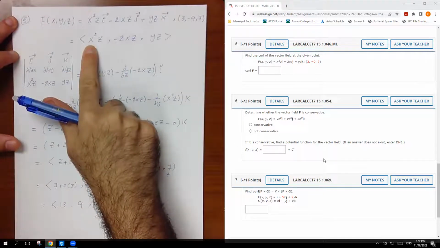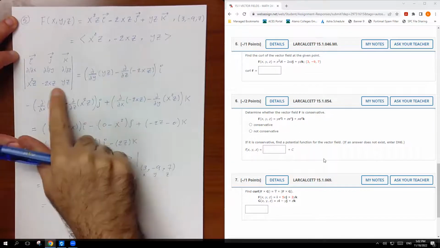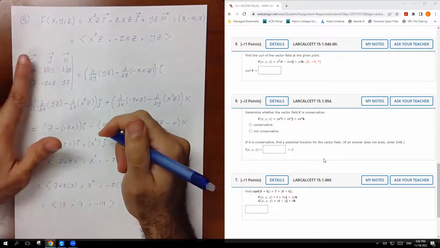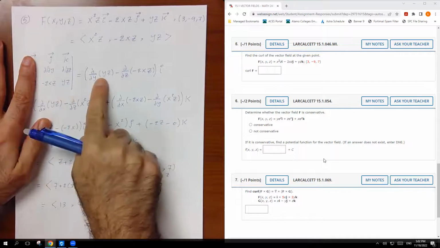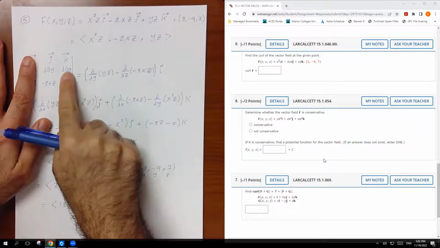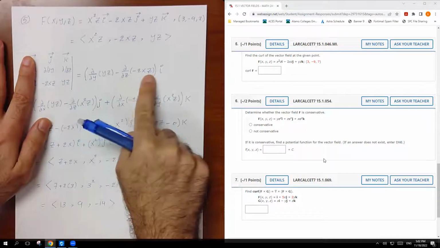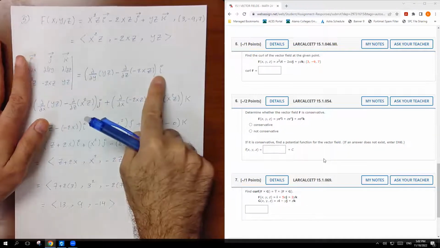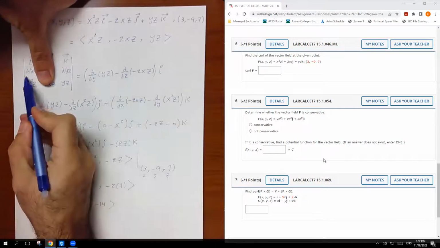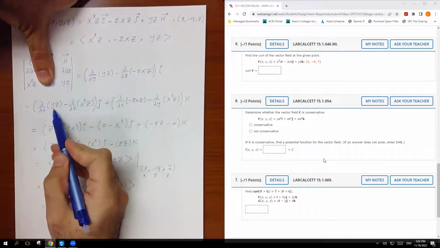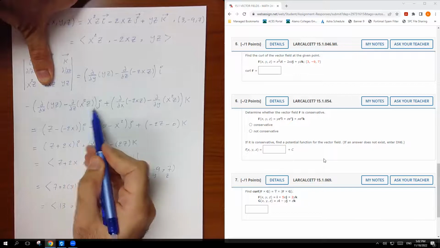And here is the first component with respect to the i, so x squared z, and here's 2xz, and here is yz. Now let's check that. For the i, it is going to be the derivative with respect to the y of this part, yz, minus the derivative with respect to the z of this part. So minus the derivative, so everything here with respect to the y. Minus for the j, we can hide this part. So it's going to be the derivative with respect to the x of yz minus the derivative with respect to the z of x squared z. This is for the j.